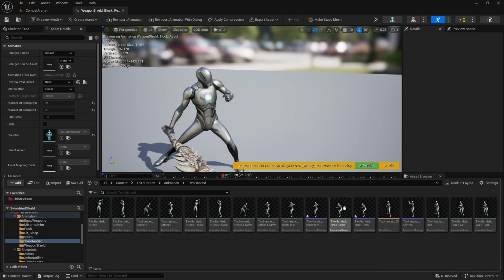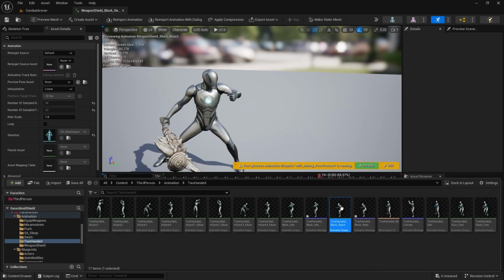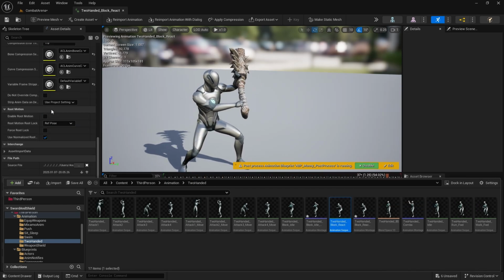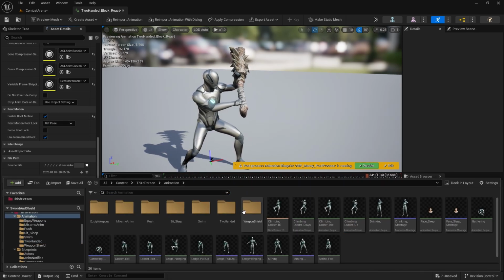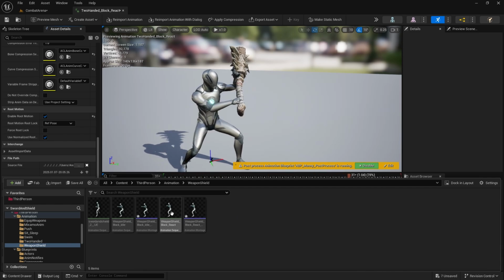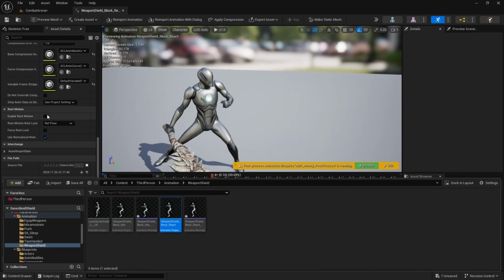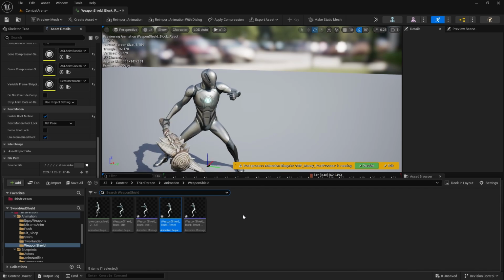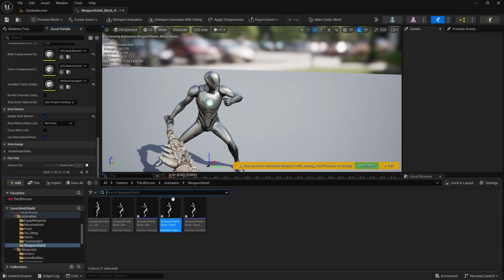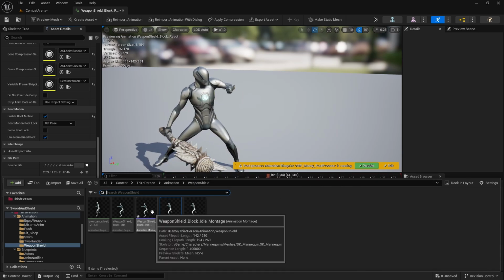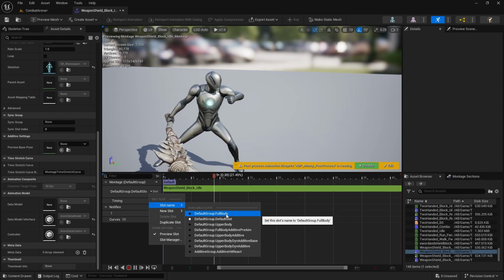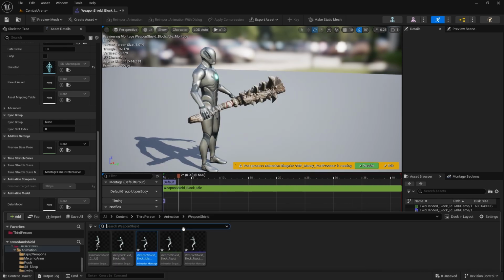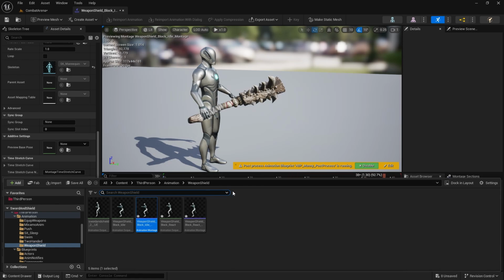So on animation, not the montage, on the react, I'm going to check root motion, enable root motion. Also do it on sword and shield, or weapon shield react. Check it here. And then since we want to move while we're blocking, we're going to open weapon shield block idle, and here instead of default group, default slot, we'll do upper body. Don't mind that it's standing idle, it just needs to refresh.